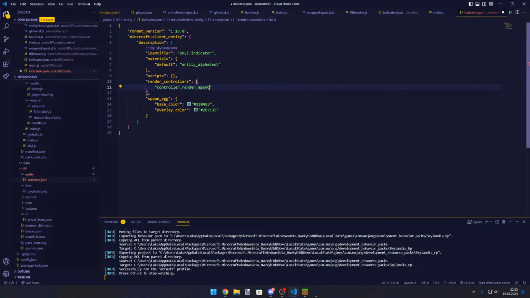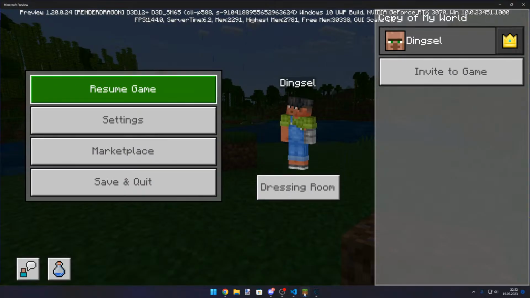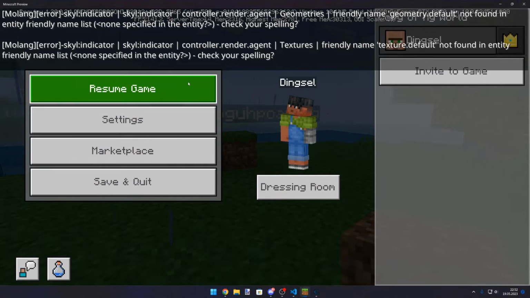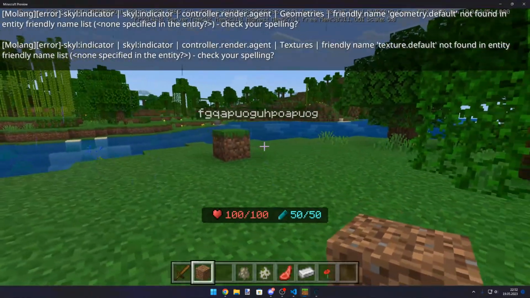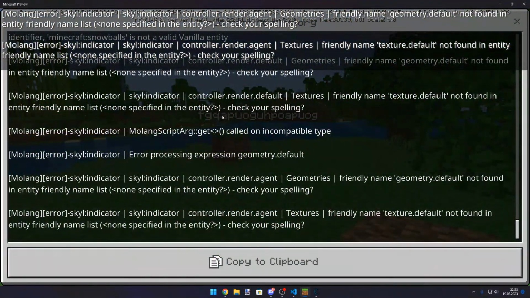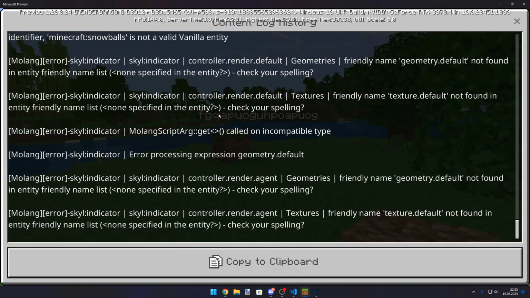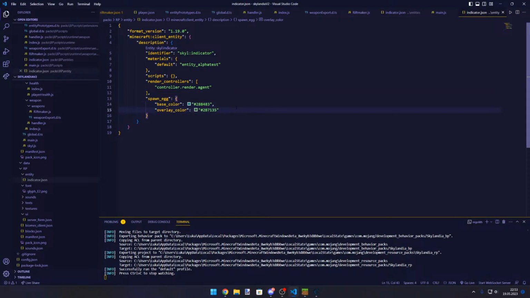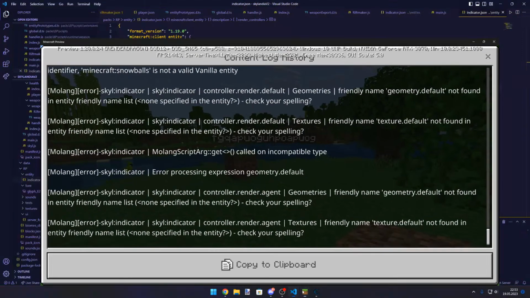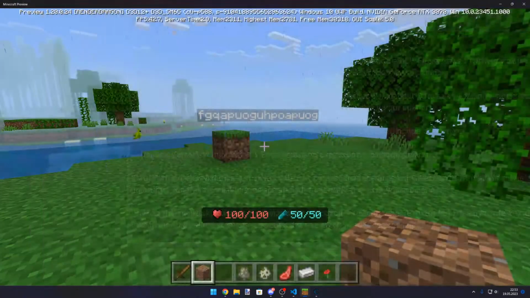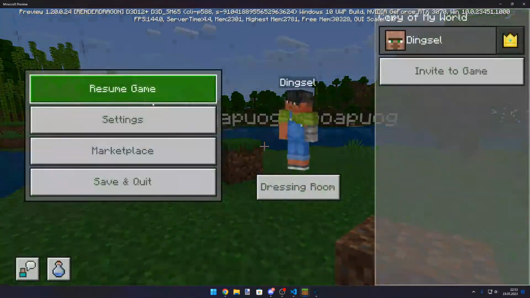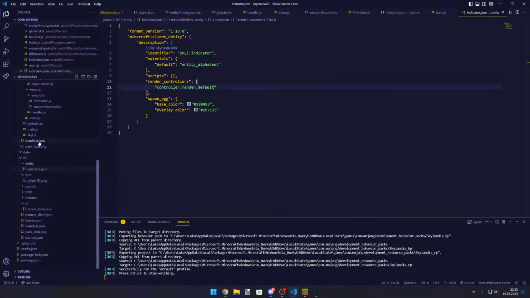Agent, what the hell is an agent? I guess I could make my own render controller that just doesn't accept anything.